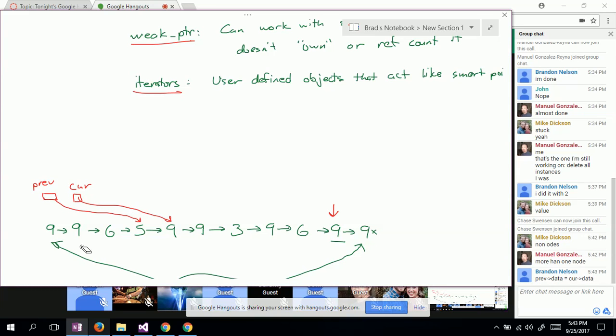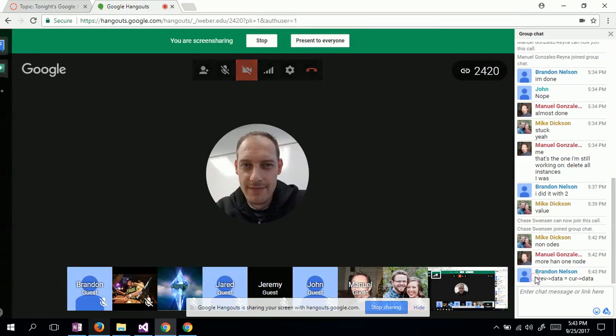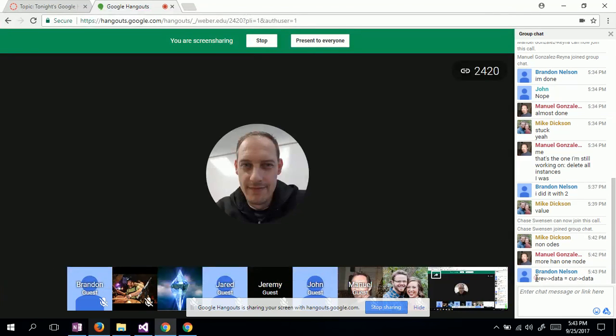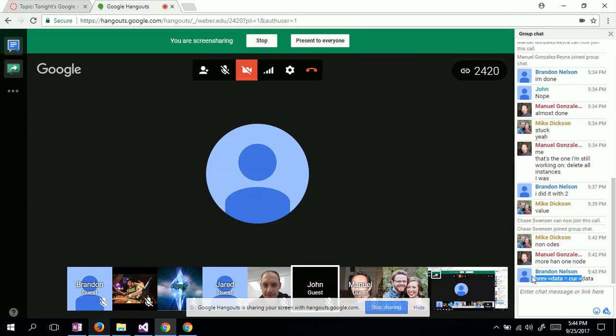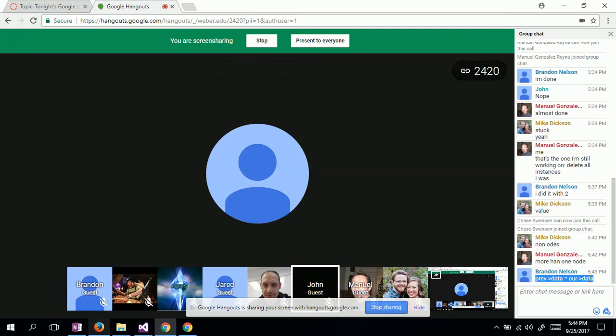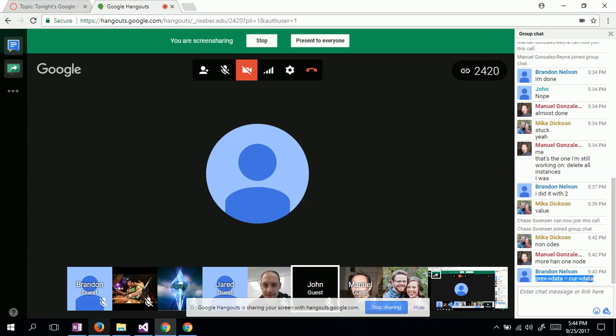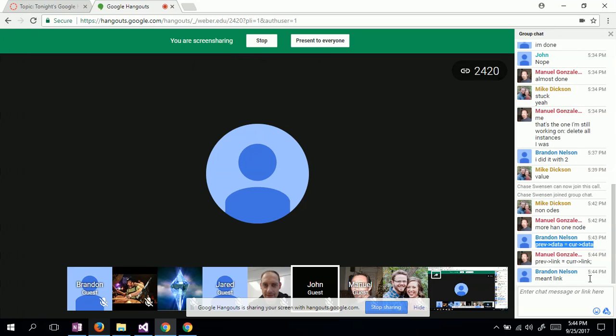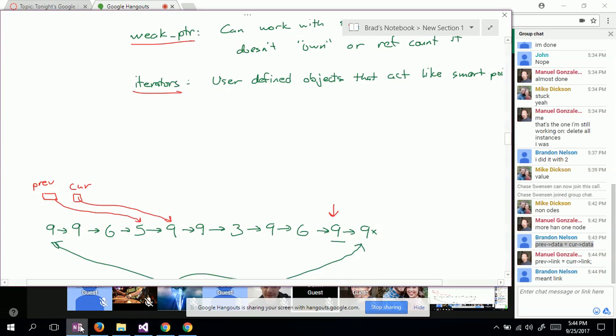Prev's data? No. This is a sin. We have confession booths at the Ogden campus. You'll need to go visit them. The reason that's a bad idea is you don't want to copy data. Get that off there. Copying data is a very bad idea with linked lists. The whole point of linked lists is that you just get to move pointers around. Leave the data alone, but just rearrange how they link up. For example, what if your data was gigabytes in size? You don't want to make a copy of that. You just want to update a pointer. All right, you did mean link. I knew that. I was just giving you a hard time.